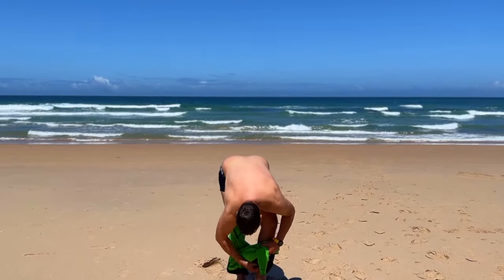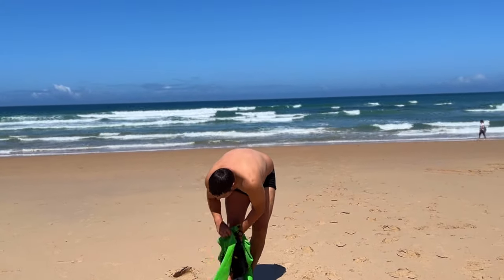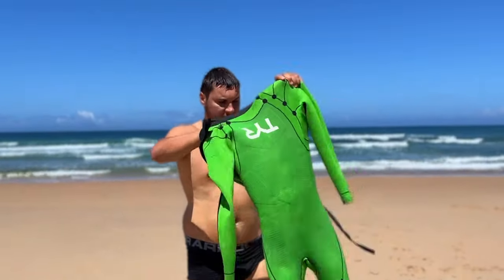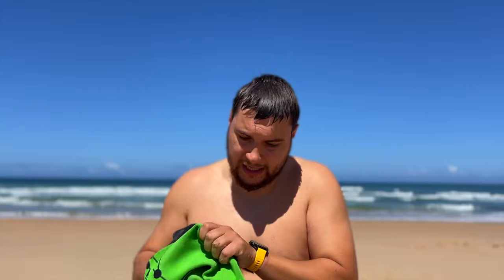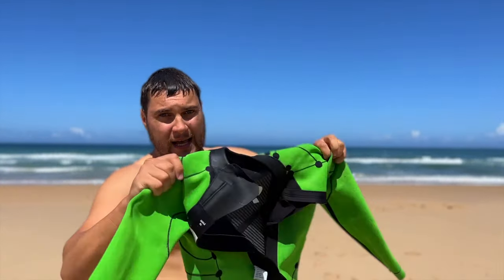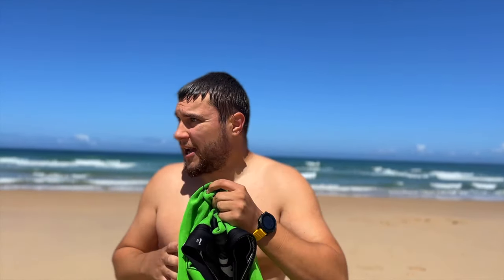Unzip your wetsuit fully, peel off the shoulder and pull each arm out, peeling the wetsuit inside out in the process. Peel the wetsuit off like a banana, leaving it inside out. At home, it's very important that you wash the wetsuit, not in the seawater, and hang it somewhere in order for it to dry out.